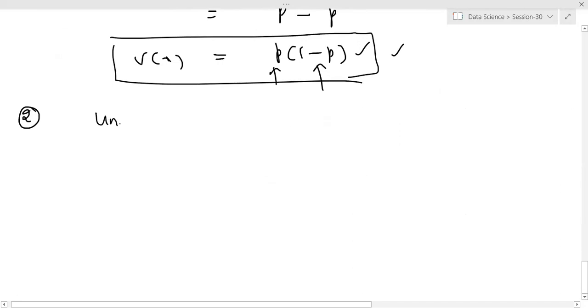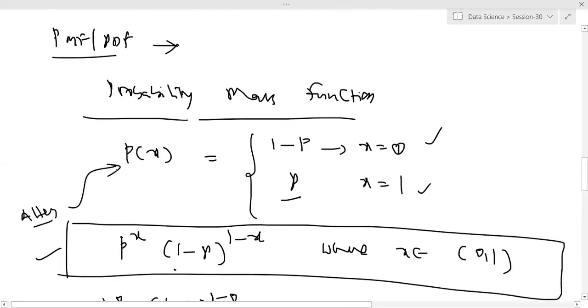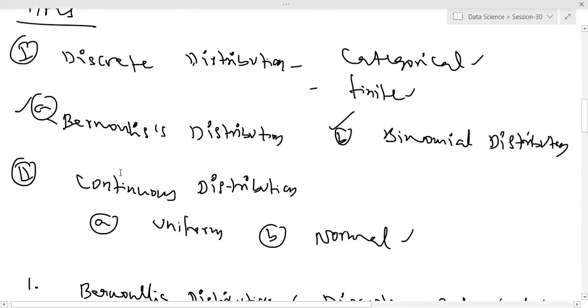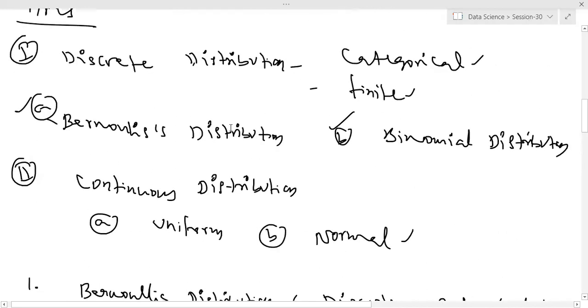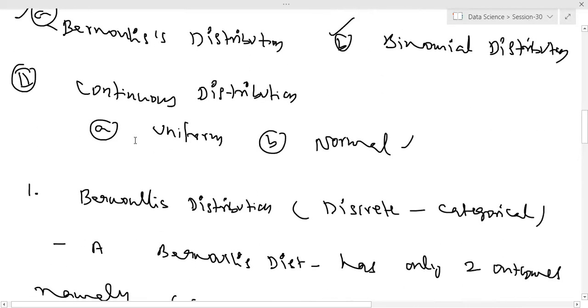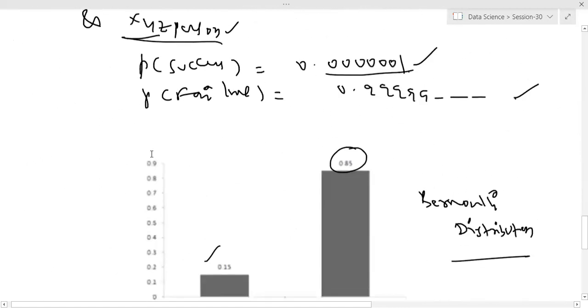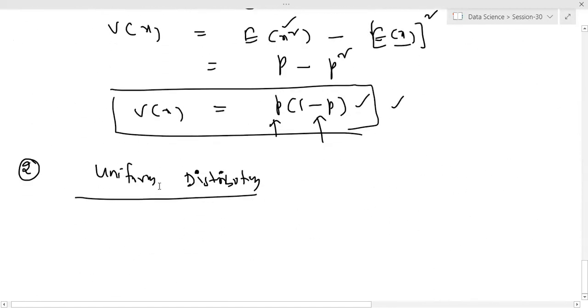Now if I am talking about the uniform distribution, just to have a look at this, friends. Whether uniform distribution belongs to discrete or continuous. In the above example we have seen, I just want to give you the continuity of uniform distribution, which is a continuous distribution, because some aspects are common in both Bernoulli as well as the uniform. That's why I bring this up.